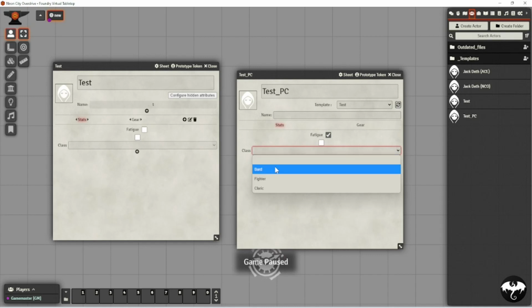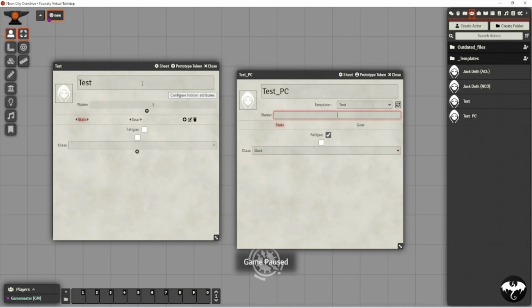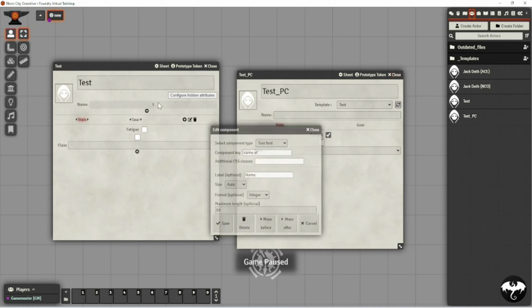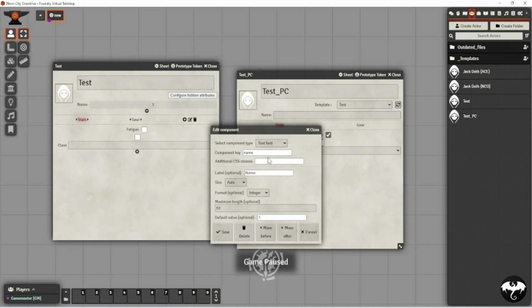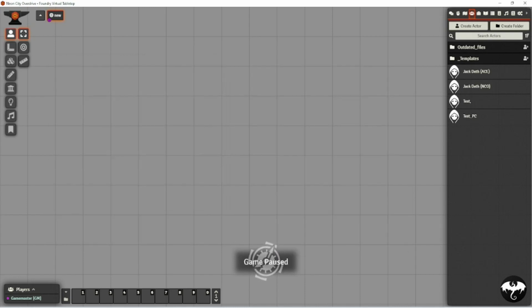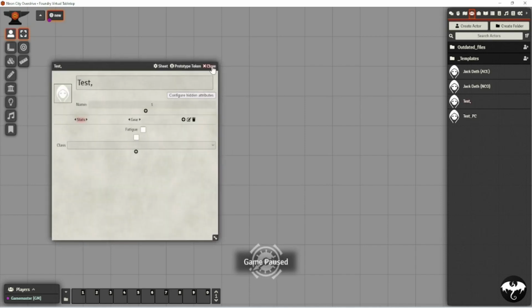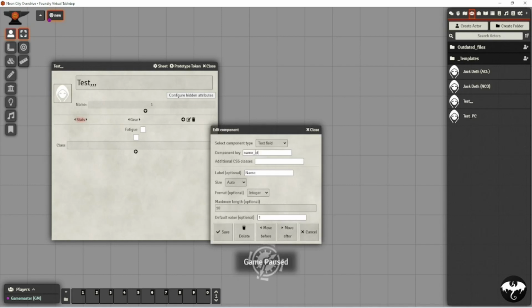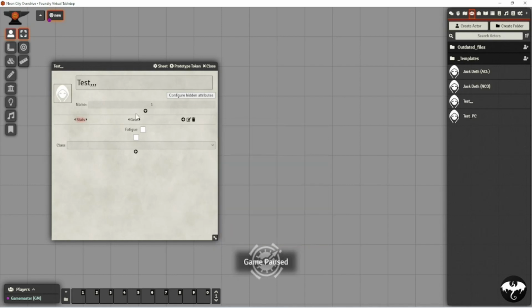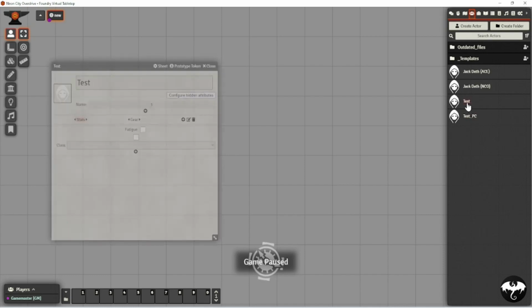So when I click on class here now, you can see the importance of setting individual names. What I did find is if I just call this name and click Save, then every time I opened up the PC and closed it, it was adding a comma at the end here, commas and commas, and every time I close it, it renames it. So what I found out is don't use the word name up here, and that's why I used name of. Save that, and then that will stop this error coming up here. Don't know if it's a known error, but that's one I found out.